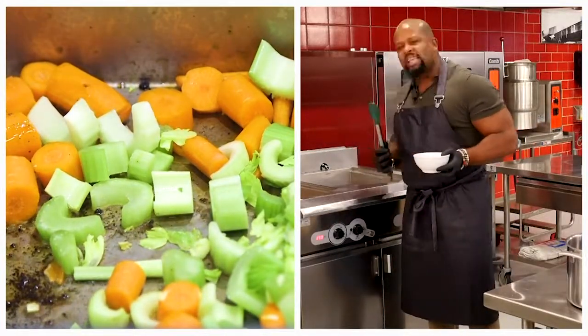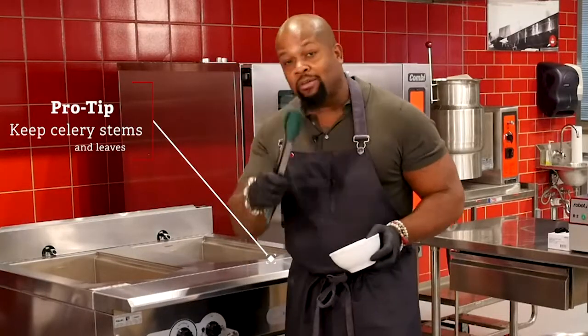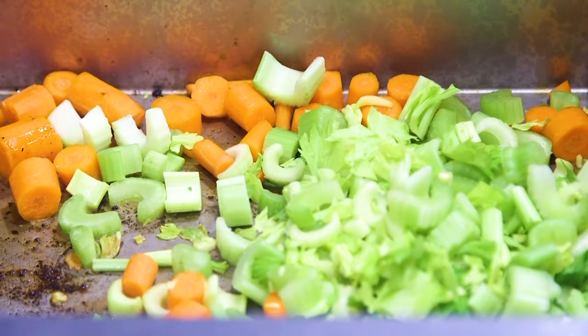I like to keep the celery stems and leaves. I find that the leaves get a nice kind of herbaceousness, a nice kind of layer of flavor. So feel free, try it out. It makes loads of difference in the flavor of the food. Pro tip, write it down. And last but not least, we have some Vidalia onions to add in there.